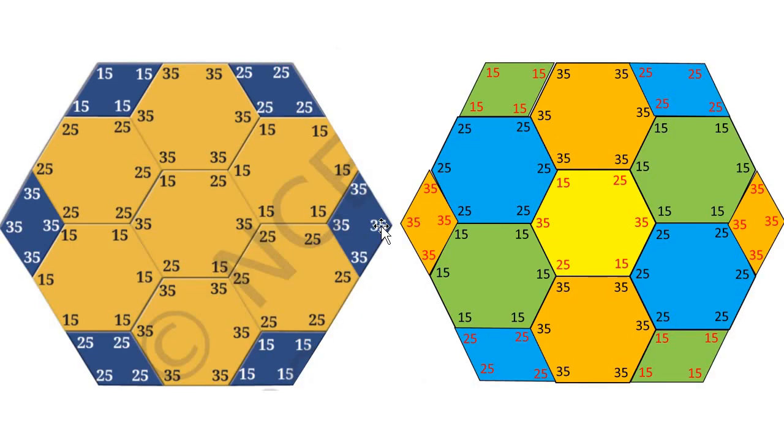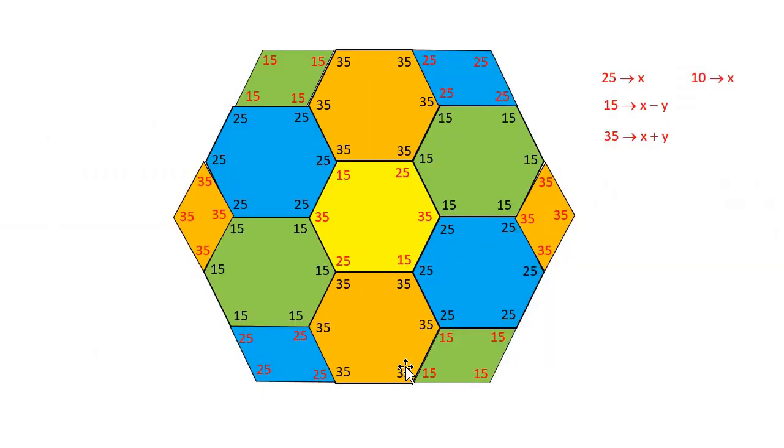And here you can compare this with your NCERT textbook pattern. See, this is the pattern given in the textbook, and we have recreated the entire structure here. Okay, now you can go beyond and do some more play. For example, instead of 25 you can put x, and instead of 10, put another number, say y.